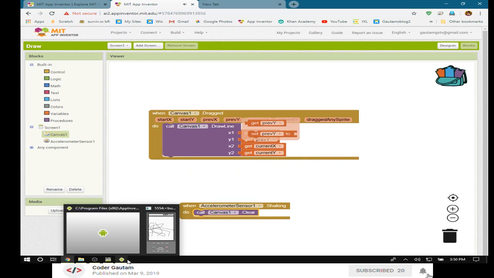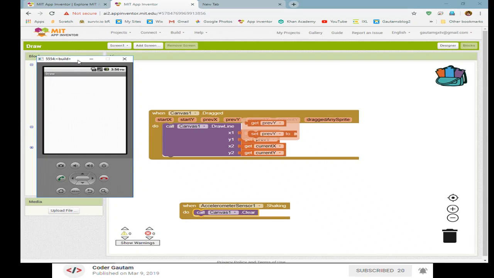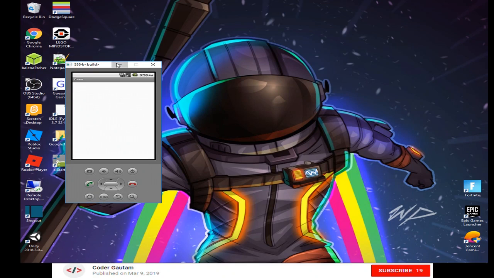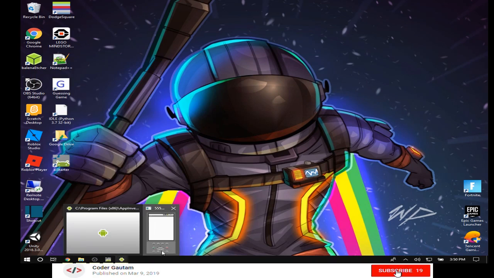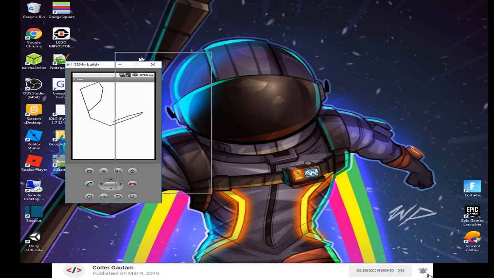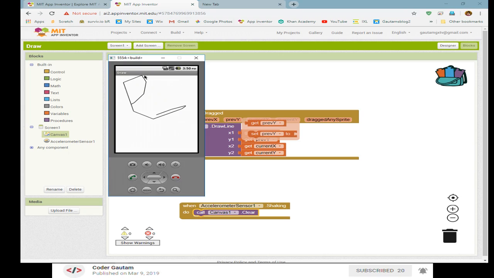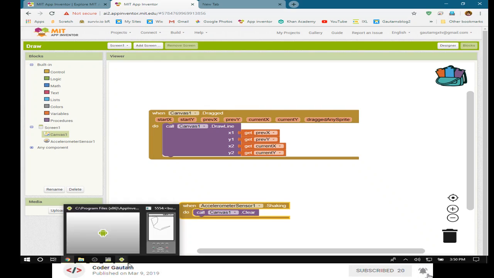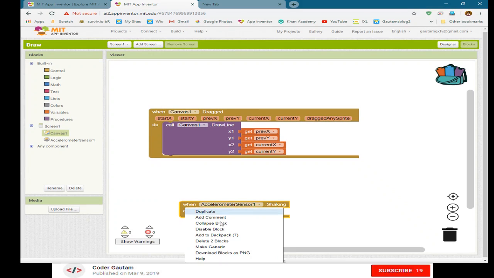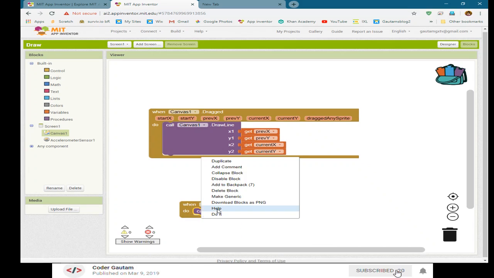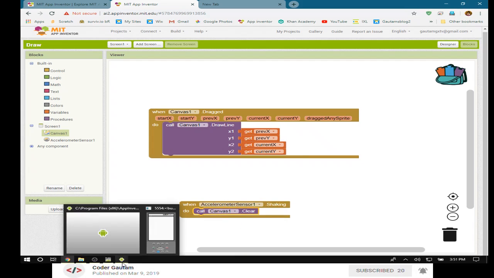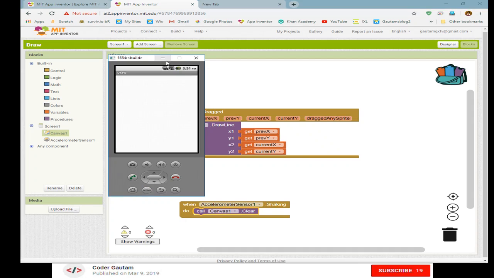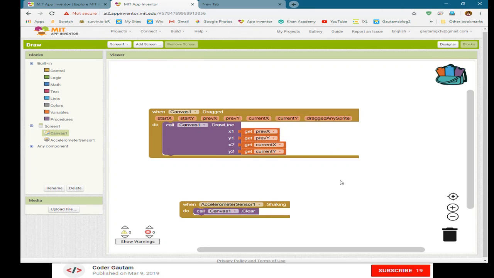Now if the phone has been shaken, I don't think you can do that on the emulator, because it's just a window, it's not a real phone. On a real phone, you probably can shake it to clear. I mean, still, do it. Yeah, it's cleared. So I guess that's the only thing you can do.